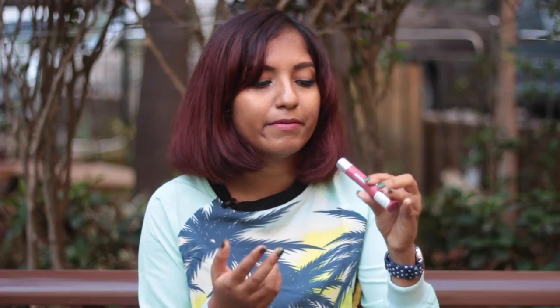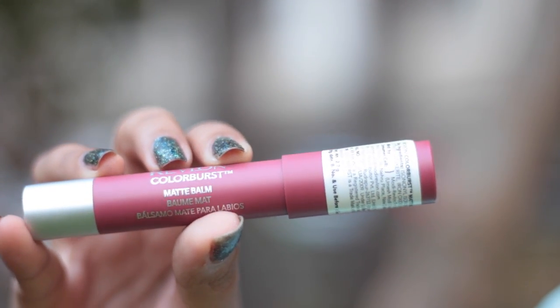The next thing I have is a lip product that I bought at the beginning of this year. It's a Revlon Colorburst Matte Balm and the shade is called Sultry, shade number 225. When these Revlon Matte Balms launched I remember looking at them and nothing really interested me that much, plus I was put off by the price. But recently Debashree did a haul video with a few different makeup brands and that's where she showed this lip product, and the moment I saw her wearing it and swatching it I really fell in love with the shade.